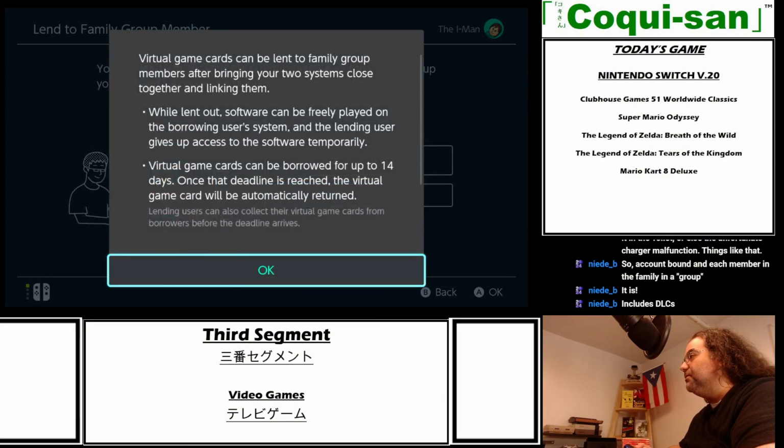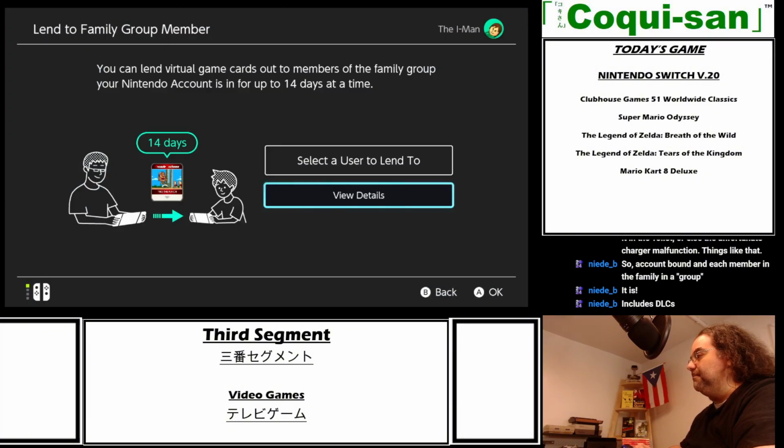View details. Virtual game cards can be lent to family group members after bringing your two systems close together and linking them. While lent out, software can be freely played on the borrowing user's system, and the lending user gives up access to the software temporarily. Oh, gotcha. So if I lend out Trio the Punch, I can't play it because it's in the other console until the 14 days are up. Then it's returned. Virtual game cards can be borrowed for up to 14 days. Once that deadline is reached, the virtual game card will be automatically returned. Lending users can also collect their virtual game cards from borrowers before the deadline.